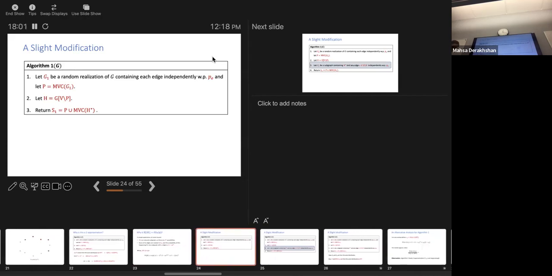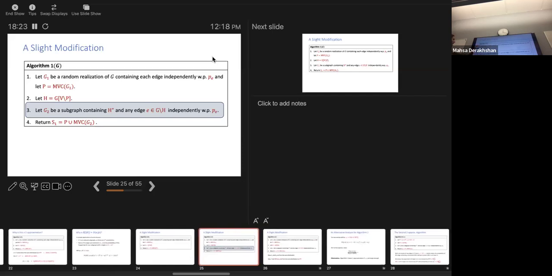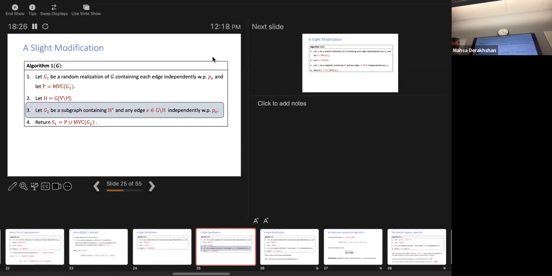Okay, so I already proved that we query a small number of edges and also proved that it's a 2-approximation, but I'm going to make a slight modification to this algorithm to put it in a framework that we are going to work with today, and also present a different analysis for it, which you will see why. The modification is that after I query H and get H star, I will also hallucinate all the edges that I do not query, and add that to G2.